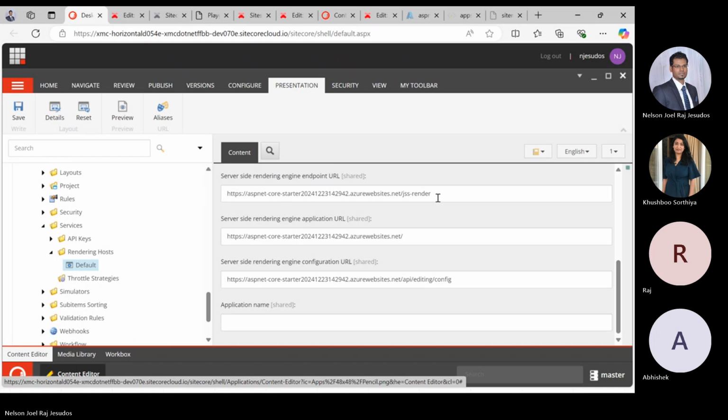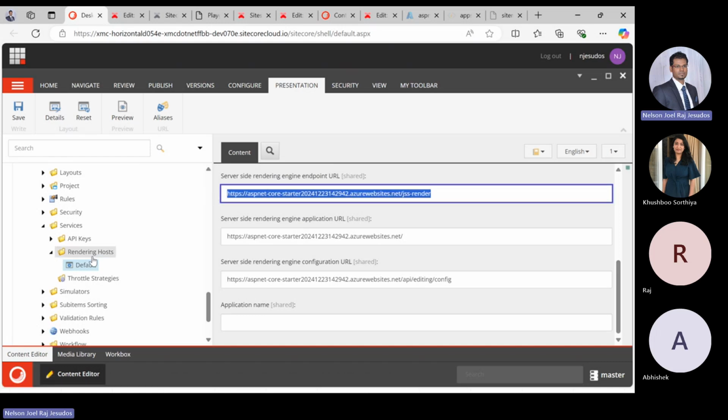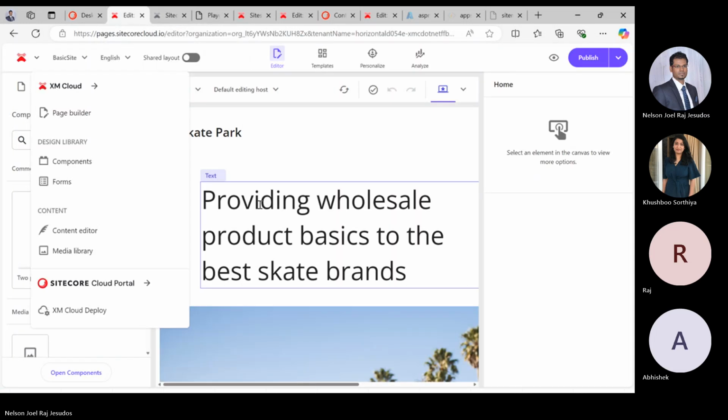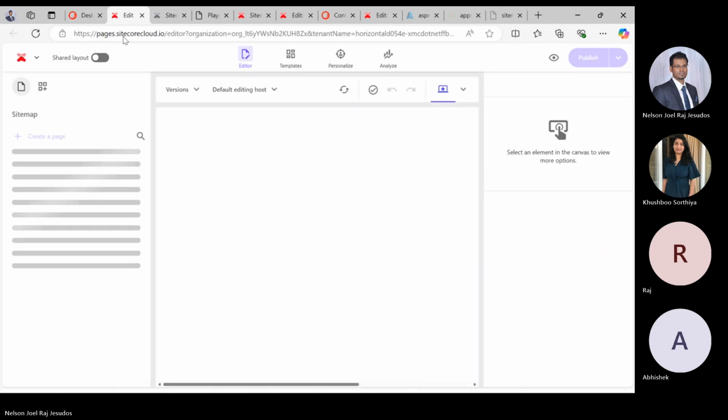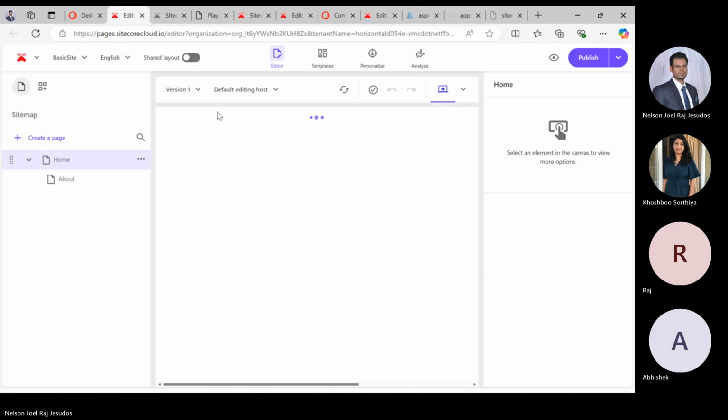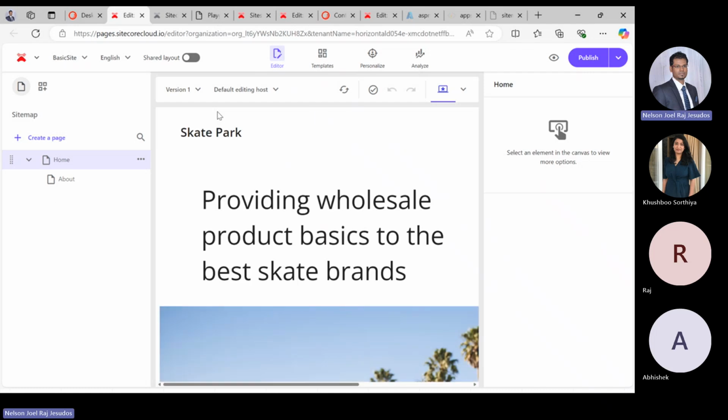So by default, this will be empty. Let me refresh this page. Now I'm trying to load the content in XM Cloud pages.